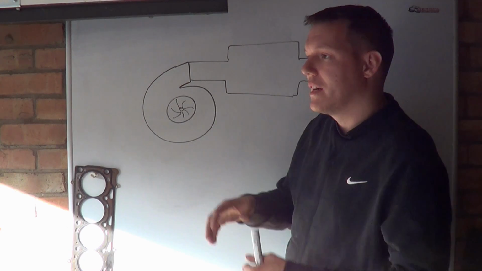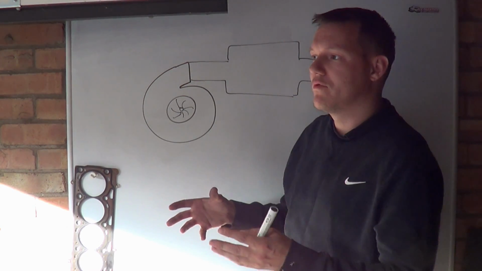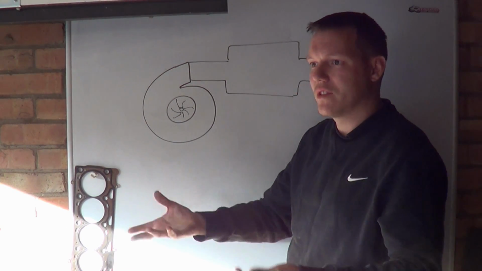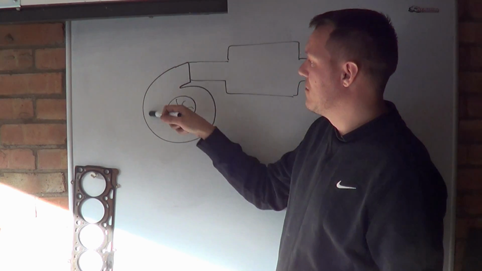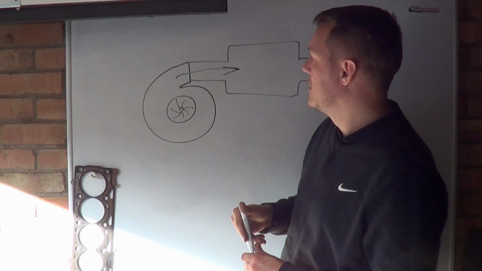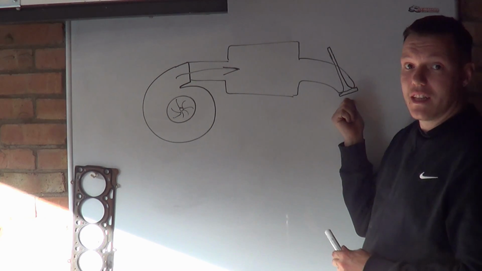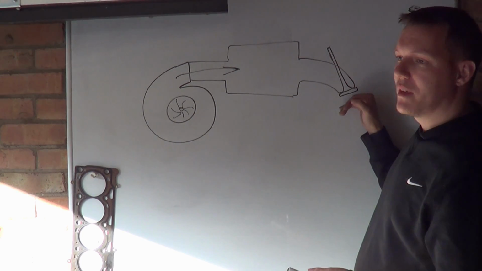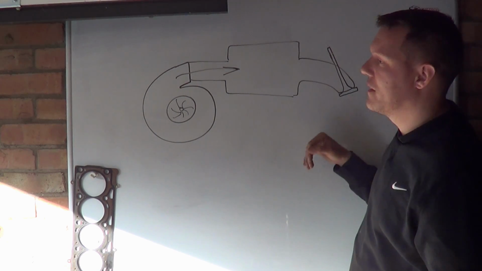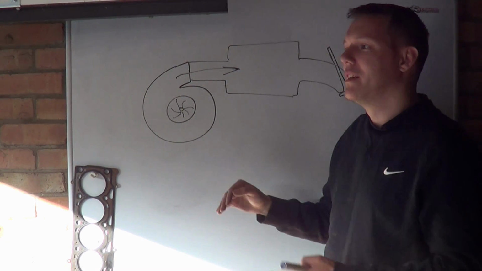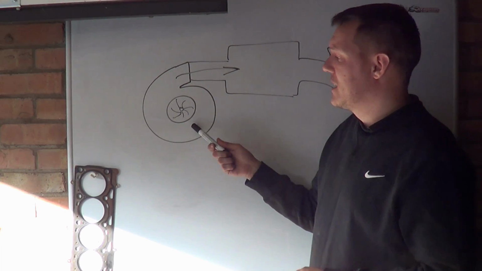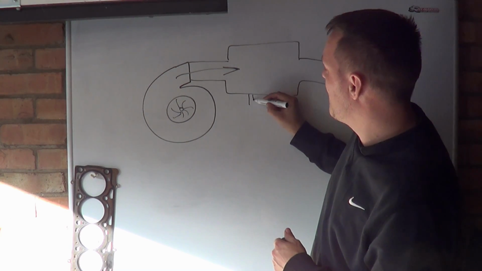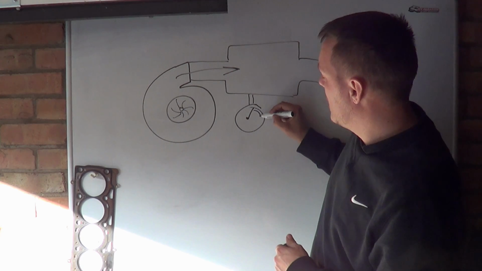The impeller draws air in by creating a low pressure region in front of the impeller, and accelerates the air out. So basically, it's constantly sucking air in. The faster it goes, the more it sucks air in. It then whizzes the air around and deposits the air into the manifold. The manifold then gives the air to the inlet port. Now, a turbo system is all based on the timing of the inlet valve opening. It's between when it closes and when it opens again. Basically, all an impeller does is it keeps on shoving air into this manifold until the pressure in the manifold increases.